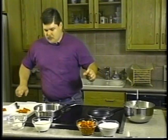I have to make the sauce first. I have already pre-made, to save us a little bit of time, some pancake batter. I'll give you a recipe for that in a little bit.